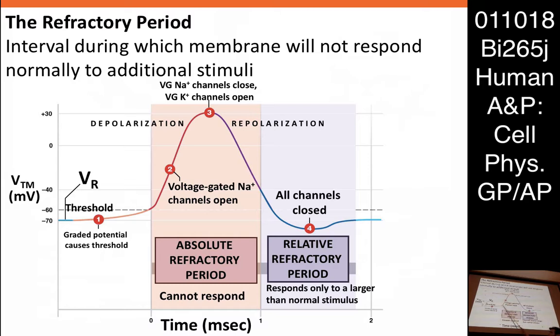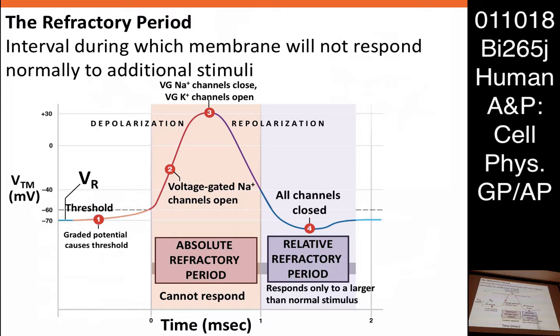Action potentials, you're not. If you want to use the domino model, during this, you start knocking over the dominoes. You can't knock the dominoes over again while the dominoes are running, right? They're being knocked over. You've started the action potential, okay? And so this is the absolute refractory period. You can definitely not restart an action potential during this.